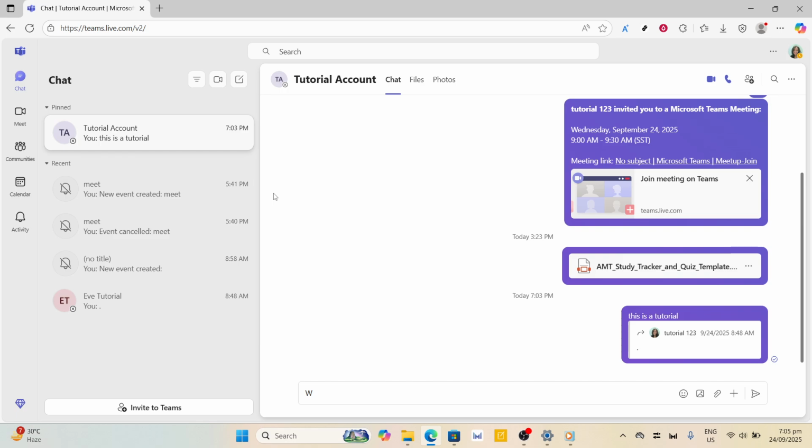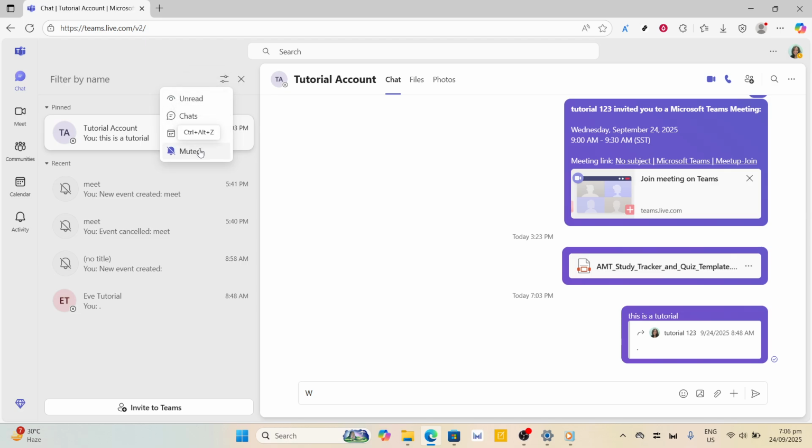Next, let's talk about filtering. Filters in Microsoft Teams allow you to see what matters most without getting distracted by everything else. To use this feature, navigate to the chat section, then look towards the top of the interface where you'll spot the filter icon. It looks like a funnel. Clicking on it will present you with options to filter your chats by unread messages or by name. This functionality is particularly useful when you return to work in the morning or after meetings and just want to catch up on what you've missed without sifting through every chat.